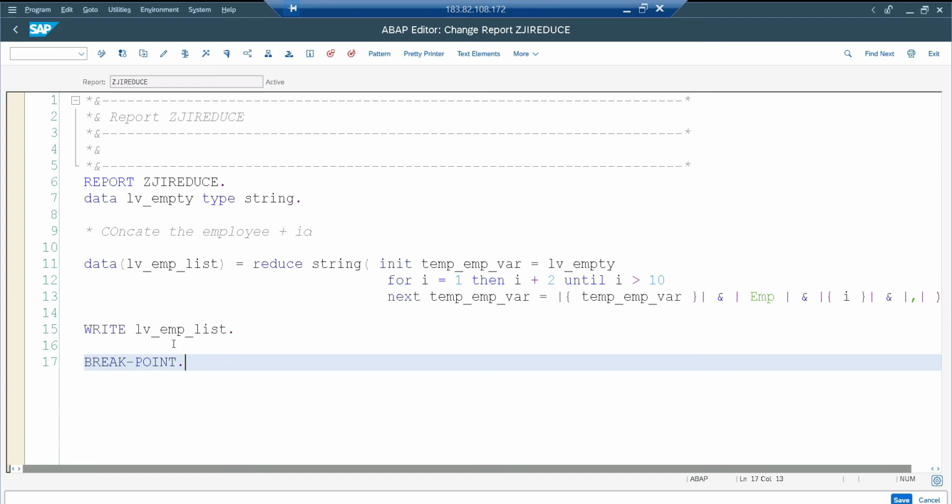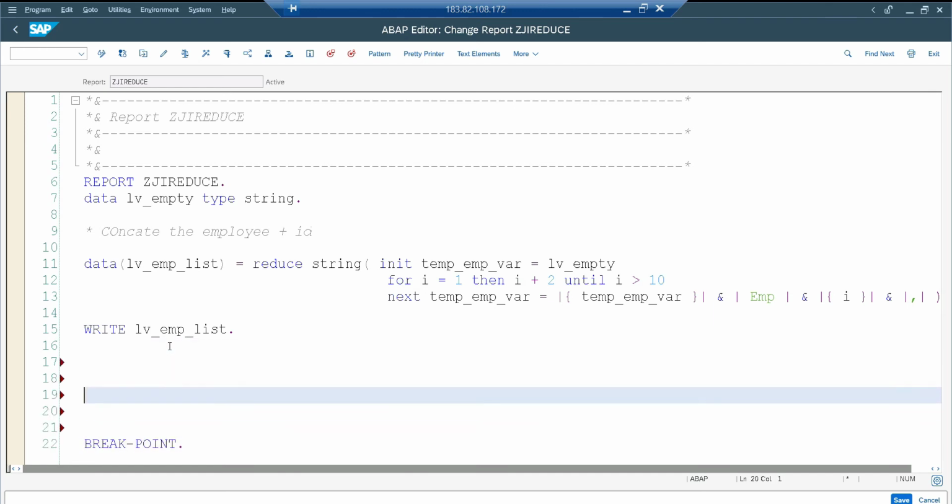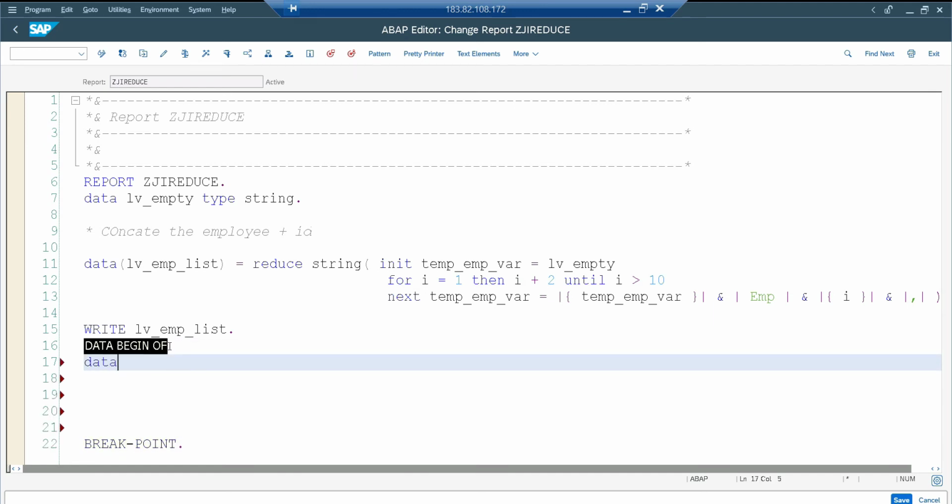Next I'm going to do the same for integer. Maybe the sum, I can say integer local value, and do addition. Nothing big. Reduce integer is I, and init local variable, or I can say temporary variable for numeric is 0.